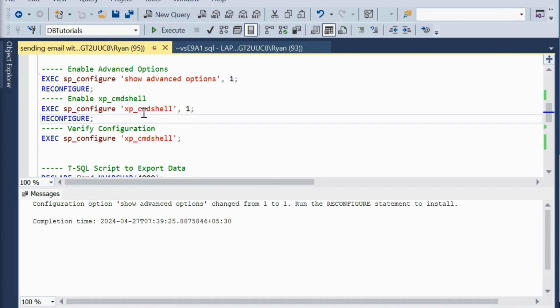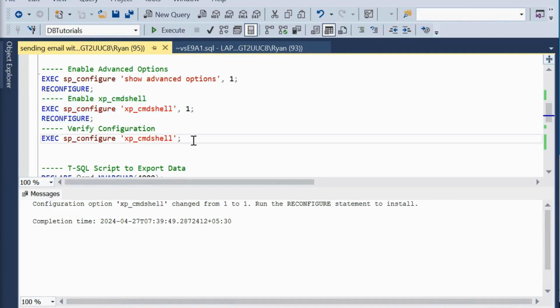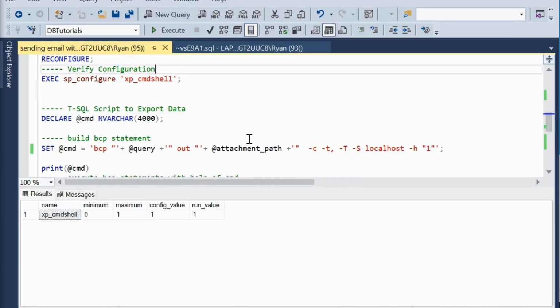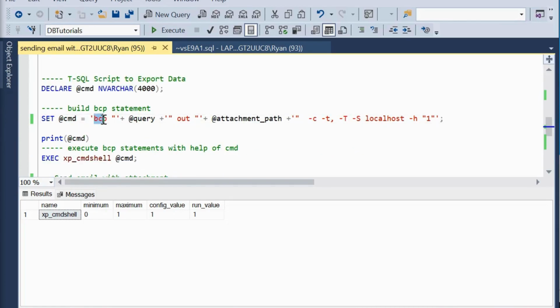Now we have to configure our command shell, then verify our command shell feature. Now we are going to declare another variable and create a BCP command statement. Here you can see we are using BCP, that is bulk copy.